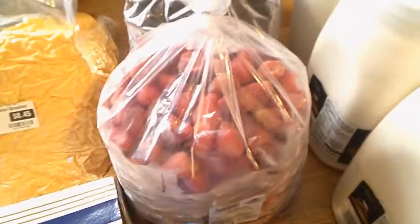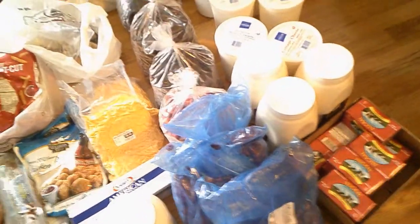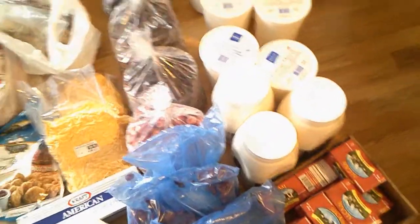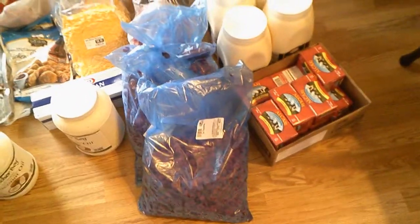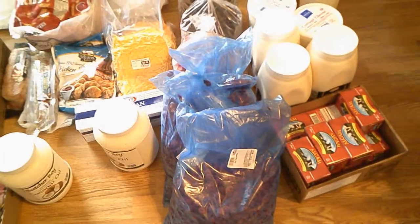We also have great big bags of frozen fruit — three big bags of blackberries, a bag of strawberries, and three bags of raspberries. In the summertime we have our own blackberries, strawberries, and raspberries, but we go through them pretty quickly. I freeze some, can some, or make jelly. We've run out of our summertime store, so this will last us a good while — maybe until next summer when our berries come in.